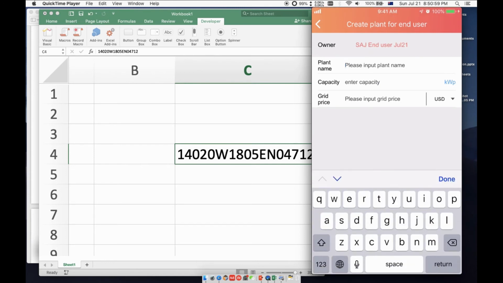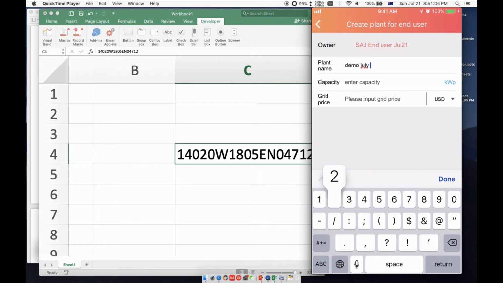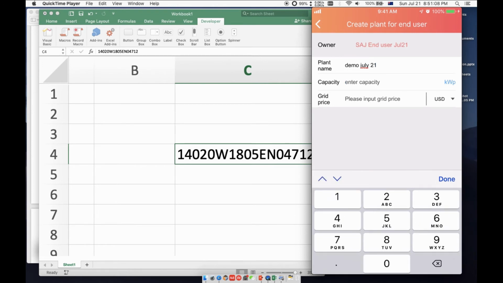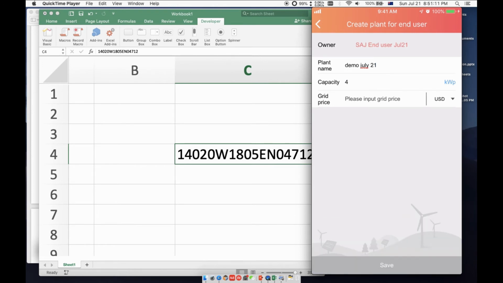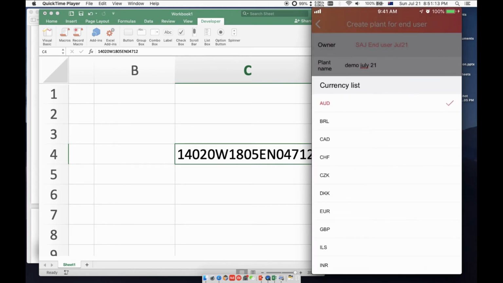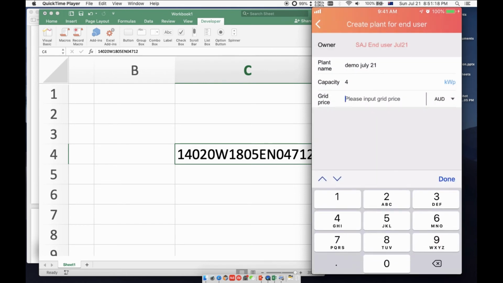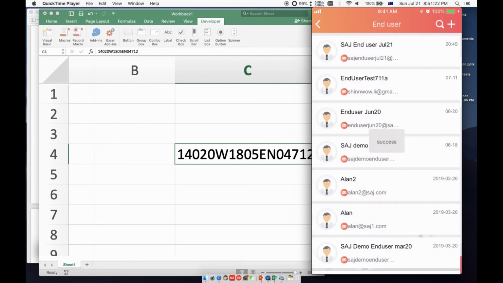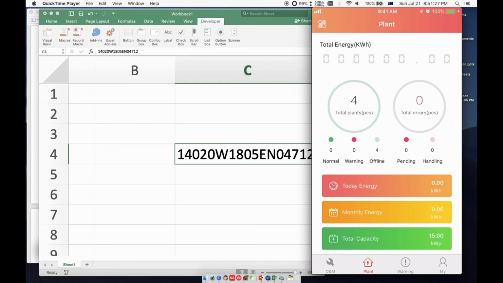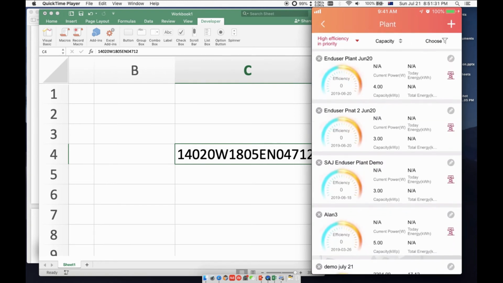Plant name demo July 21, capacity 4, and the price is AUD. And save. After doing this, I can see the solar plant.